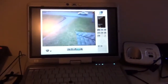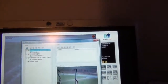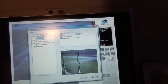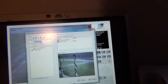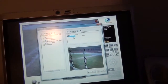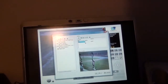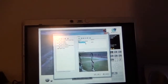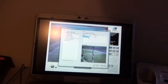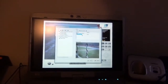What you do is you click on your Smart Guard system down here, and these are all my events and triggers. The front door camera right here: the event is motion, followed by the action of sending an email. And you can put in any email address you want. You just have to configure the SMTP server and put in the correct port. In my case, I use Gmail. You can either use the secure port 465, or you can do the TLS, which is port 587, if I'm not mistaken. One of those two will work if you try both of them.